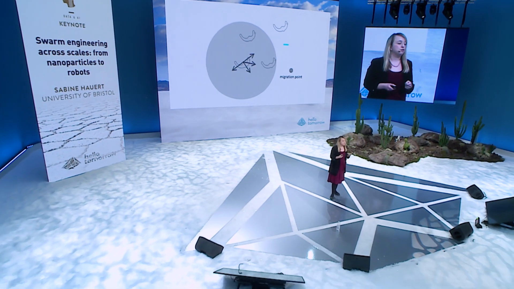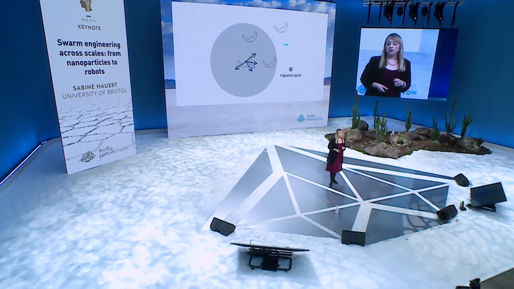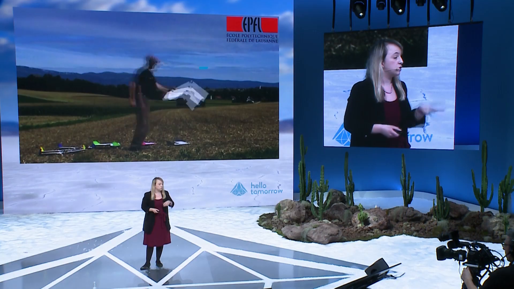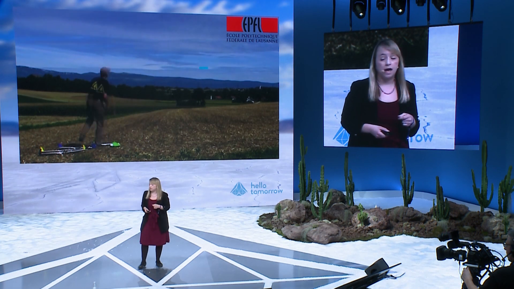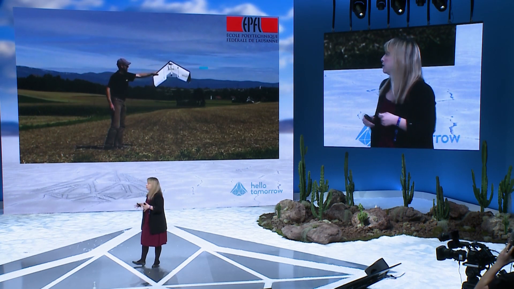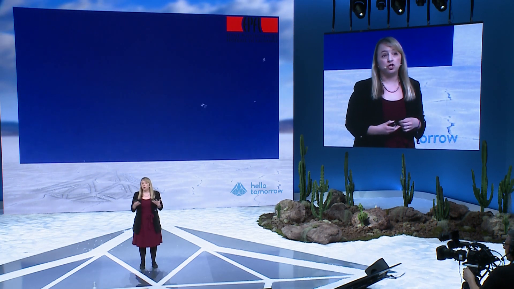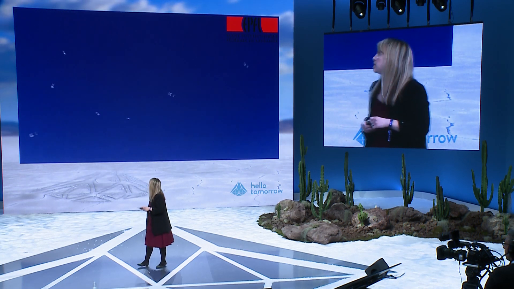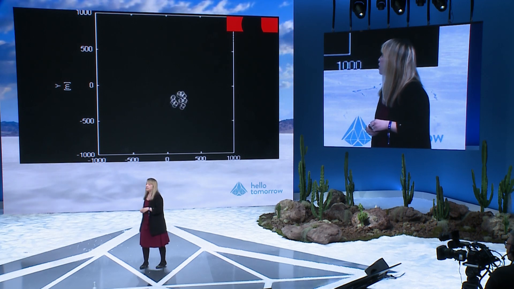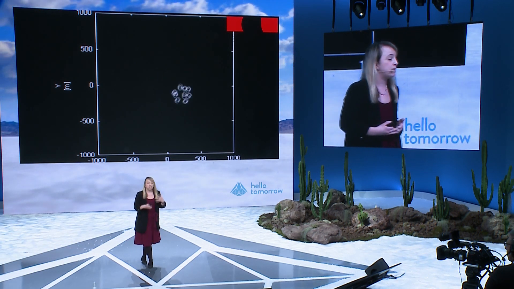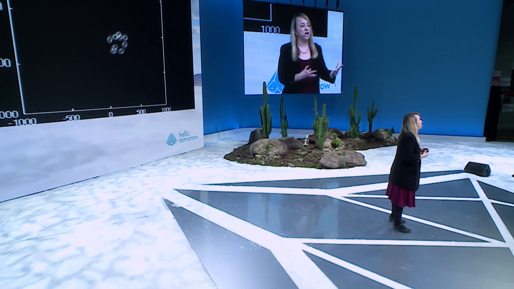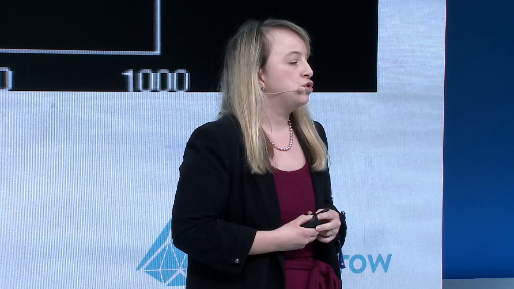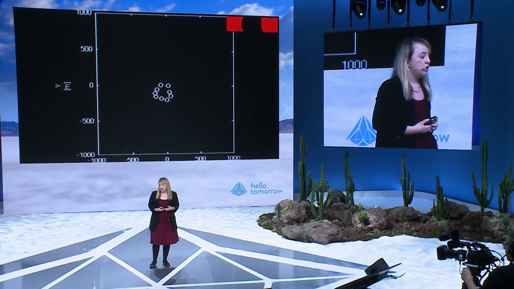If you calculate those four forces and add them up, you get a resulting force. Every robot does that, and the result is a flocking-like behavior. Here is work we did in the Floriano lab in Switzerland. Because we had these rules from biology and simulations to show what would happen, we threw these robots in the air and tested them. These robots are fully autonomous, and these are their GPS trajectories — there are ten of them. It starts quite messy, but over time the robots converge to a circular topology, which is what we had predicted.